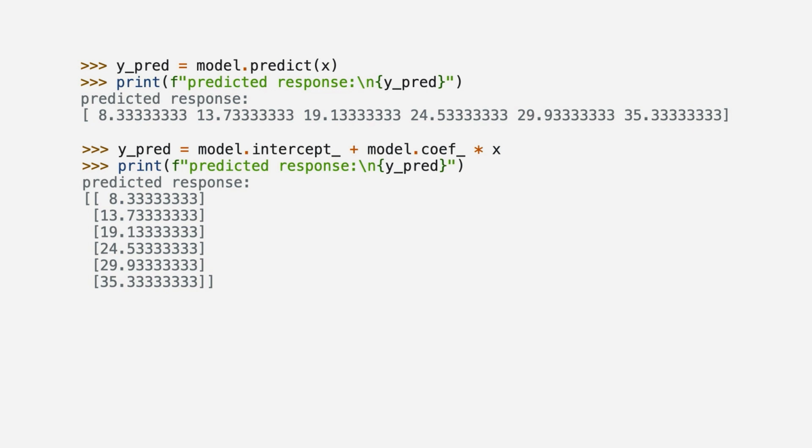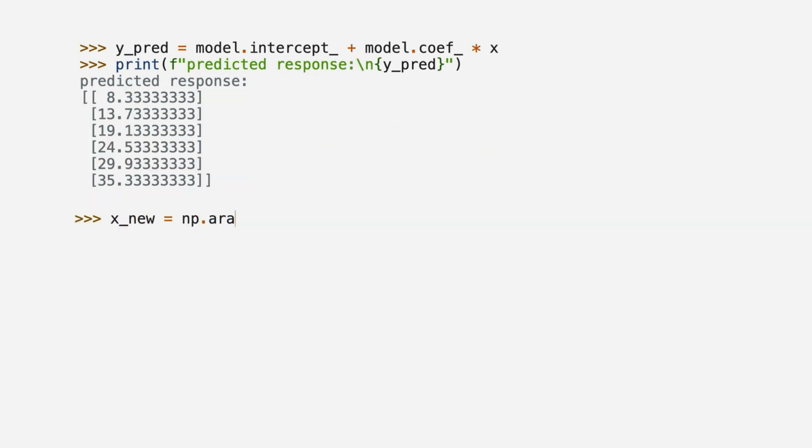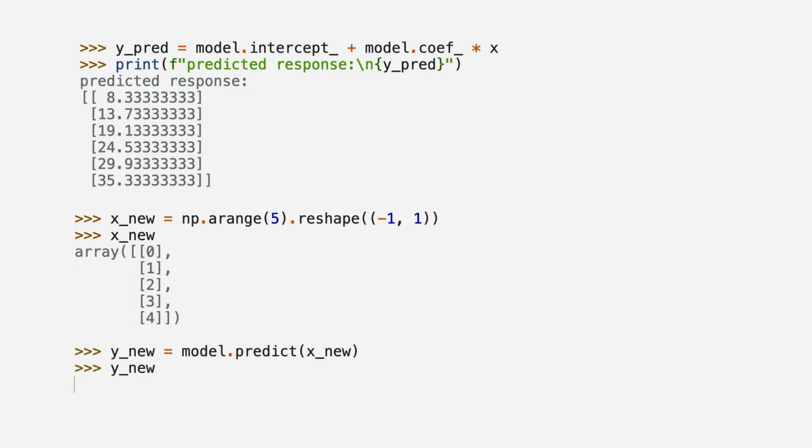The output here differs from the previous example only in dimensions. The predicted response is now a two-dimensional array, while in the previous case, it had one dimension. If you reduce the number of dimensions of x to 1, then these two approaches will yield the same result. You can do this by replacing x with x.reshape(-1), x.flatten(), or x.ravel() when multiplying it with model.coef_. In practice, regression models are often applied for forecasts. This means that you can use fitted models to calculate the outputs based on new inputs.